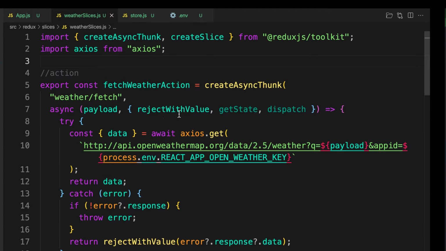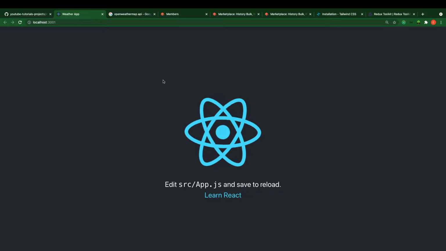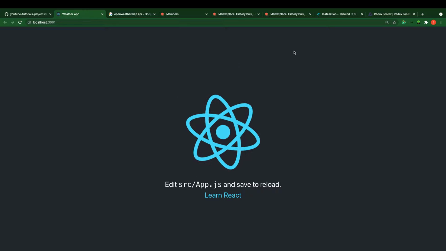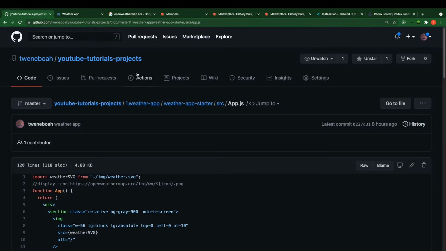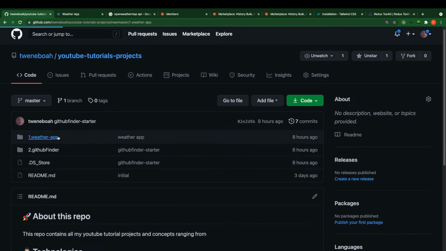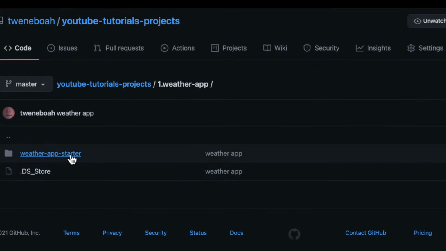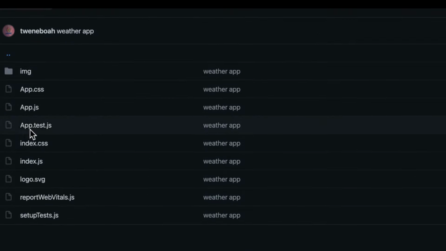Well, but before that, let's bring in our designs. So like I said, if you didn't clone the startup project, what you can do is come to the YouTube tutorial project, and then under weather app, I have the weather app starter template. So click on the src and you're working on the app component.